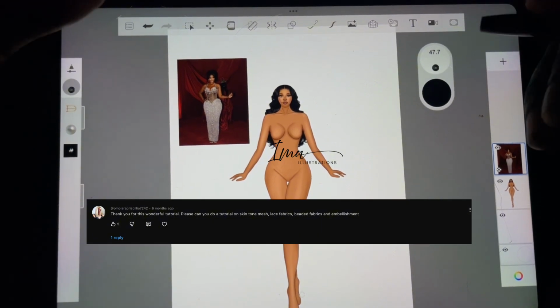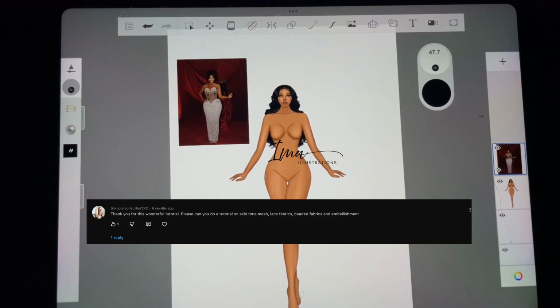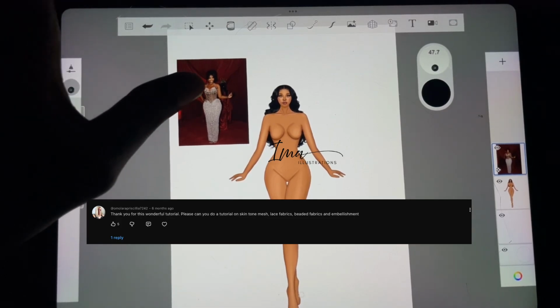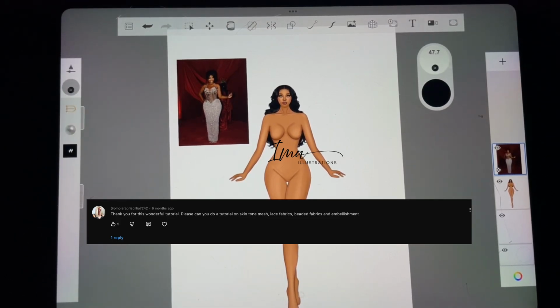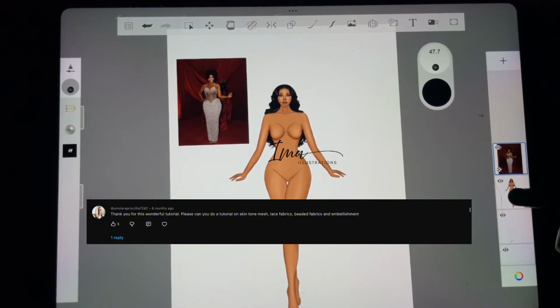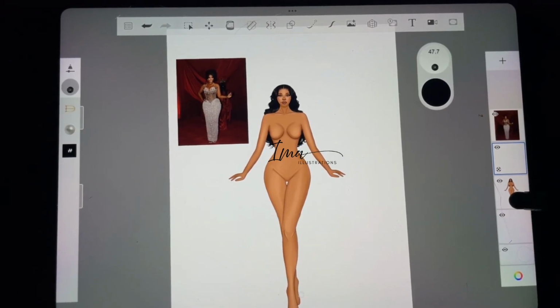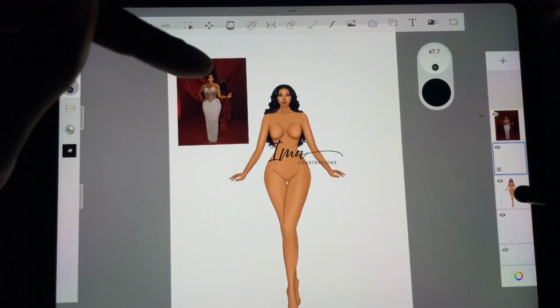Now I already imported my crookie into the sketchbook interface. I imported my reference image. Now all I need to do is to add a new layer so that we can start sketching. So I'm going to click on my crookie layer right here. Then after clicking on my crookie layer, I'm going to click on the plus sign so that I can add a new layer on top of my crookie layer. Then I'm going to reduce the opacity of my crookie layer so that I can see what I'm sketching on my crookie.